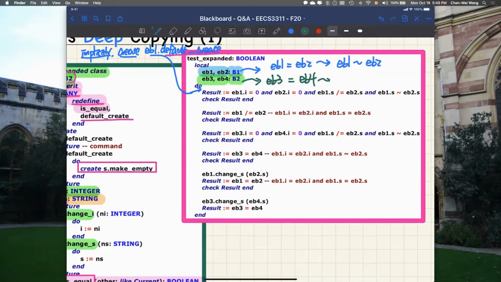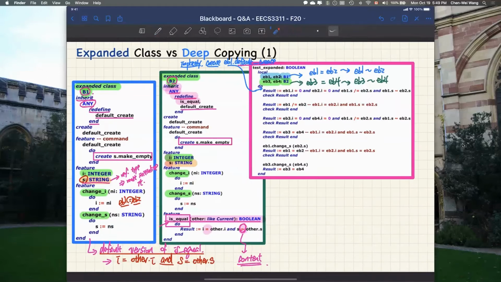Similarly, when you say the second, it's as if you said EB3 tilde EB4. Based on what we learned before, whenever you use tilde, it's going to call the ESequal query from the class, right? So for EB1 and EB2, since they're of type B1, you're going to call this particular version where the string attribute is compared by reference. On the other hand, when you do EB3 tilde EB4, that is going to call this redefined version of the ESequal, where the string has been redefined to call the tilde of the string, which means it's going to compare the contents of the string.